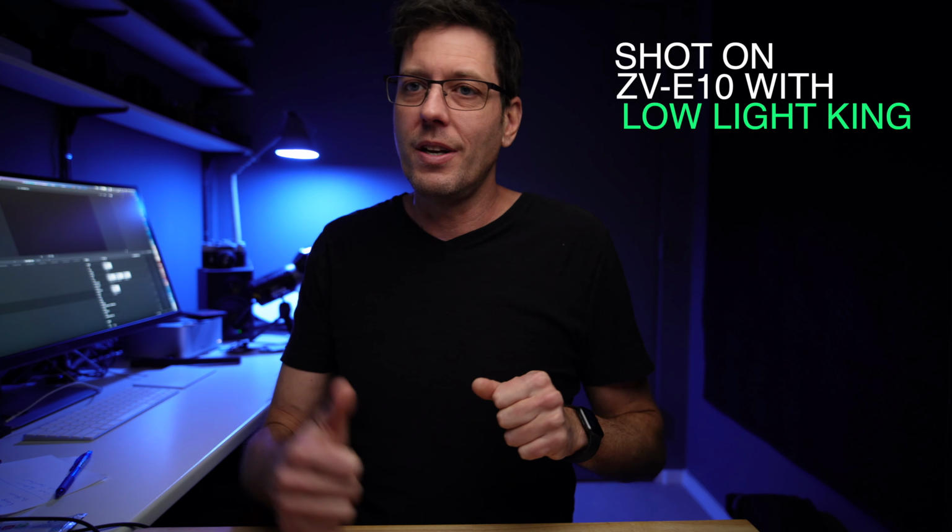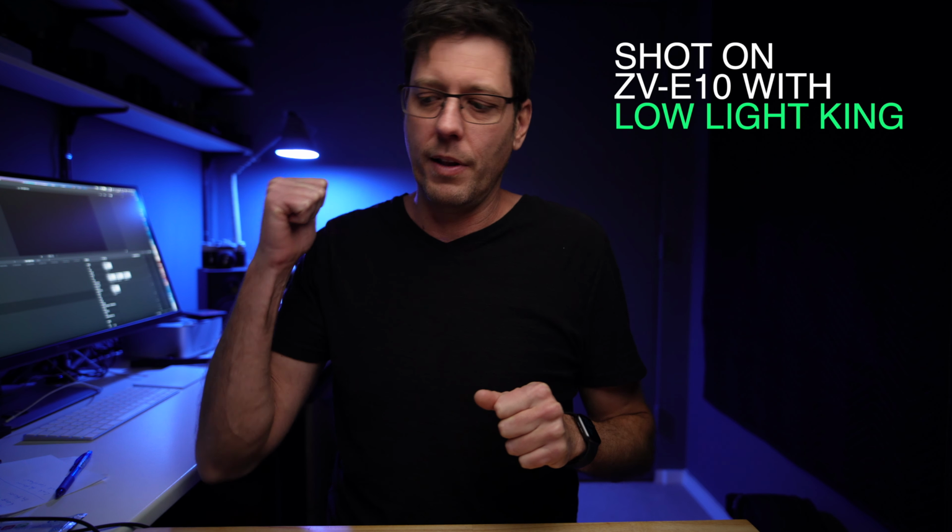When it comes to lenses for the ZV-E10, I think this lens is the king of them all. And just to give you an idea, right now I am shooting on a little 30-watt light, and I've got that at 2%. In addition to that, I've just got that tiny little background lamp on. Now I'm going to switch to the kit lens, and you're going to see what a difference this lens makes.